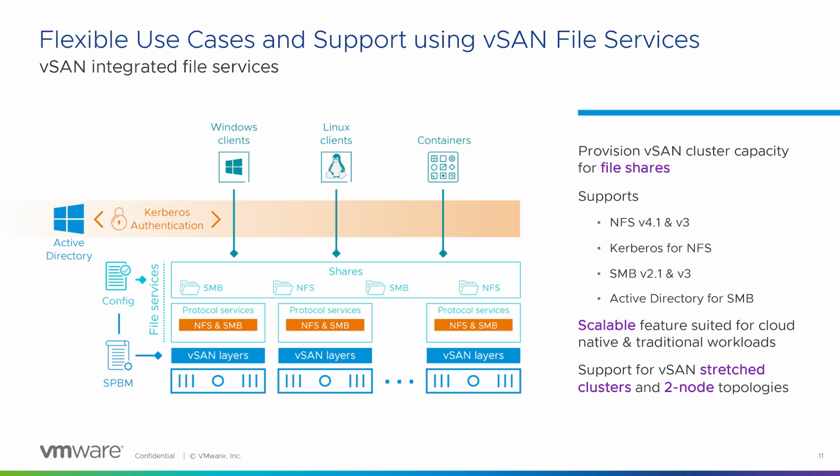So the file services, this was a big ask from our customers. Hey, you want me to run my VMs on vSAN, but a lot of times I have additional functions that my storage provides. It provides file services in addition to being a block store for VMs. So we extended vSAN to offer NFS 4.1 and v3 file services, as well as SMB for Windows shares, all right? And that's all integrated into vSAN, and it runs in a highly available fashion, a highly scalable fashion. As you add nodes to the cluster, we add additional worker bees to handle those file services requests.